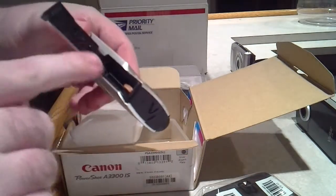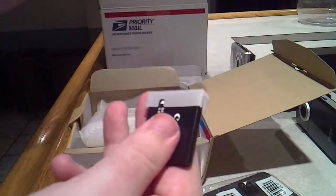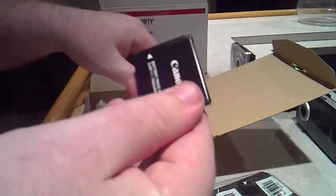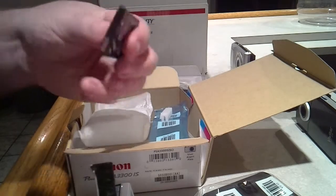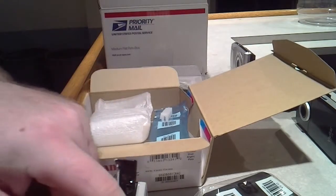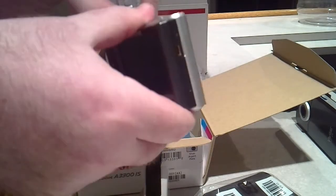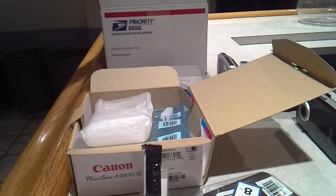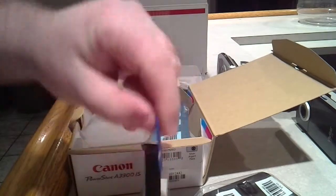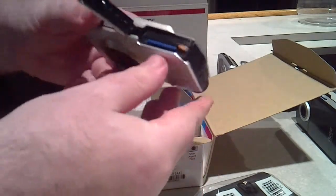There's where the battery goes in and the memory card. So I'll put the battery in and we'll get this thing going. It should slide in just like that — does it go this way? Yep, there it goes. Battery's in. Now I'm going to take the memory card out of this one and put it in there. The memory card that's in this box over here is going to go into my Olympus camera. Let's see — which way does that go in? Wrong way, it goes the other way. All right, there's the battery and the memory card in it.